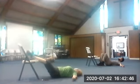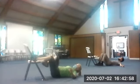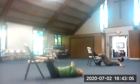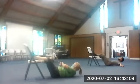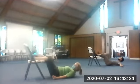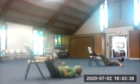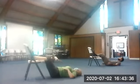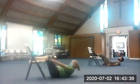Grab some water. We're going to come back to the floor. We're going to keep our feet up on the chair. All right, add the bell. If you've got your feet on the chair, try to have your knees to the front of the chair. We're going to do little crunches and reach up towards the chair seat next, okay? Here we go. You crunch up, reach for that chair seat.